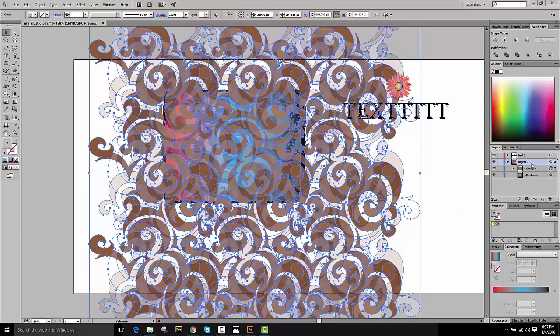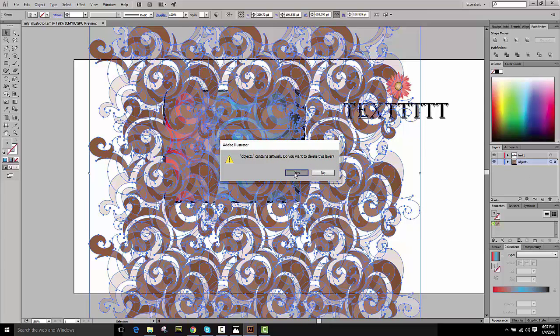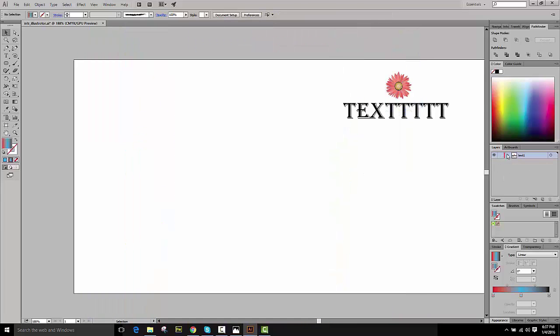Actually, I'll show you how to delete from the layers panel. If you click on the object, you can fold up the folder, because if you delete this, yes, it's going to delete everything within that layer. Those would be sublayers containing content.